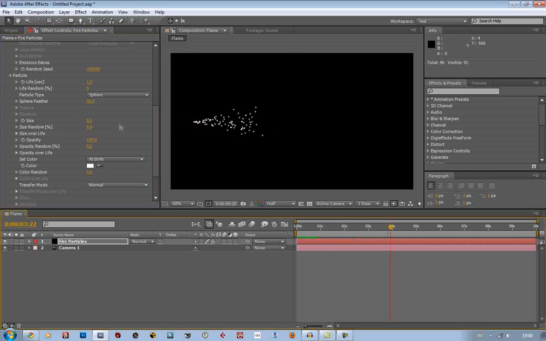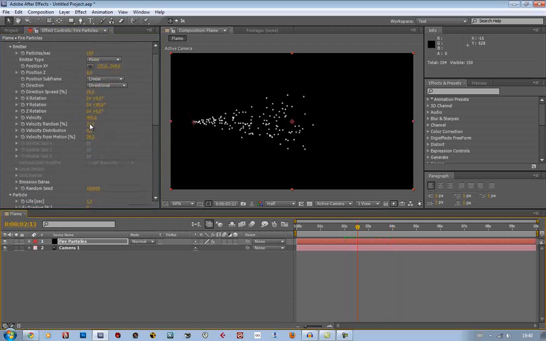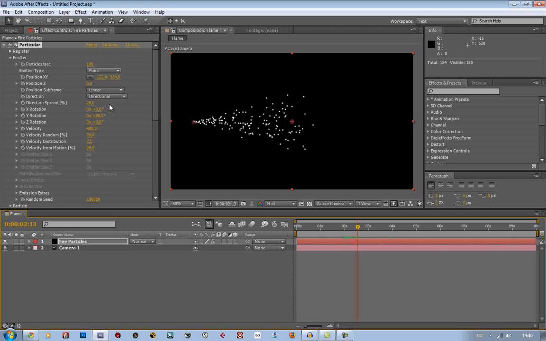So as we ramp preview this now, you can see that we're having way faster particles, and we can even increase the life to, let's say, 1.5, so that we will have a little bit more of a spread. And now a good thing to work with is the direction spread. When we set this to 0, it creates kind of this line, which is also a very interesting thing to play with. But what we want, obviously, is a kind of flame, a kind of directional spread.